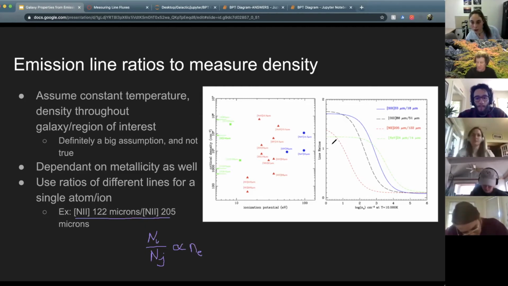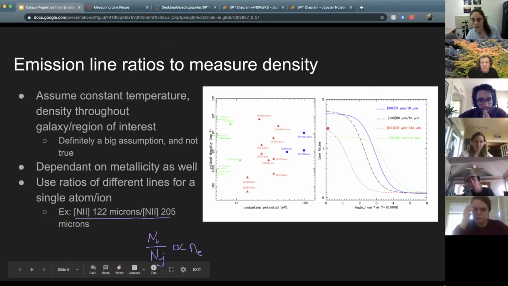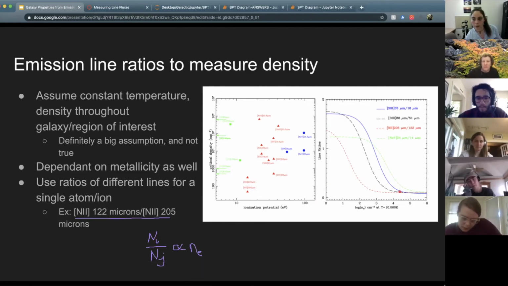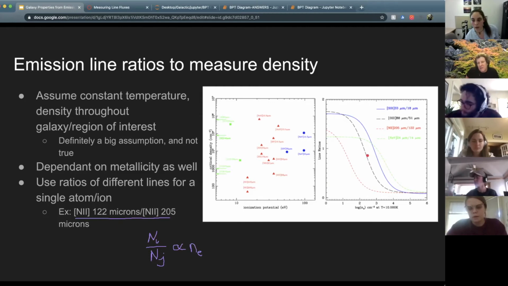So that's what this graph is showing, a few different emission line ratios that we might use to actually track density in the ISM. The nitrogen 2 one is this dotted line here. There's also one for sulfur 3, this blue line, one for neon 4, and then one for oxygen 3. These are all far infrared tracers, because I work with far infrared data, sorry. But the important thing to notice is that there are optical versions of this as well. I just have typically worked with infrared tracers.